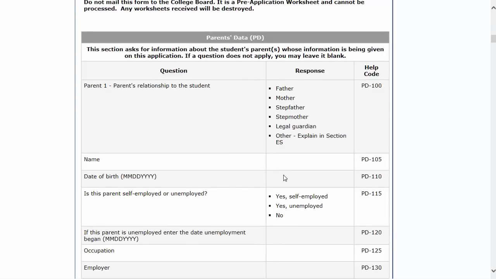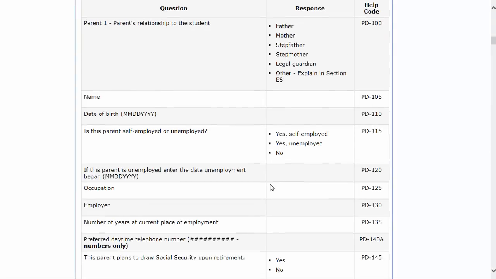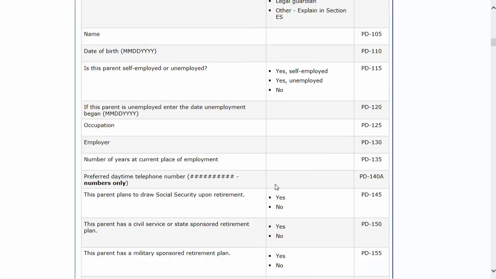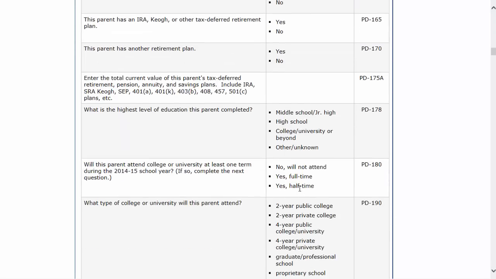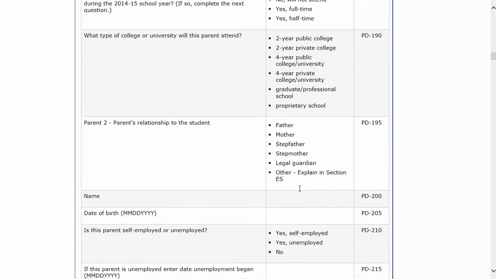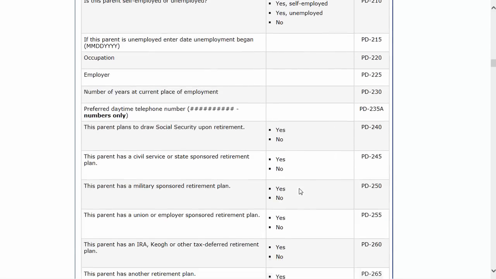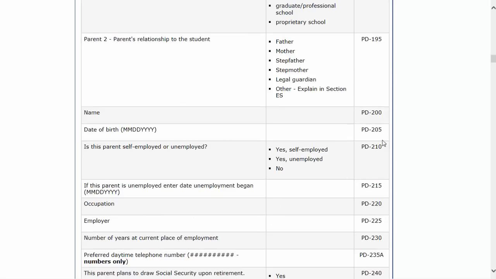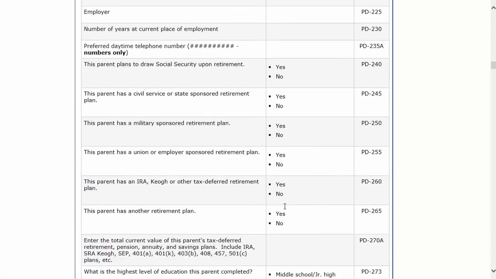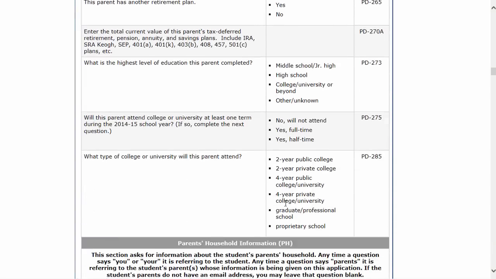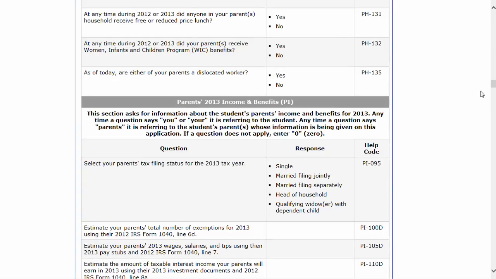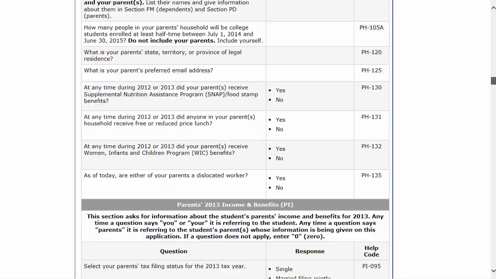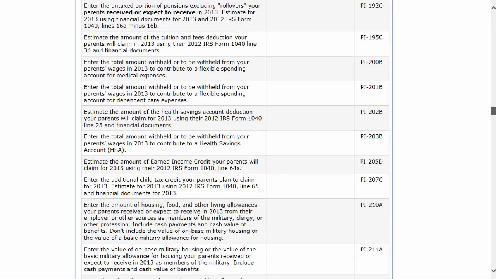If you are more comfortable sitting down with paper and pencil and filling out a form, you'll want to print out this page, sit down with your parents, and go through each one of the questions. These numbers to the right correspond to numbers on the online application and will help you when you're filling out the application itself. So it is possible to print that out, fill out this worksheet before you move on to filling out the online form.